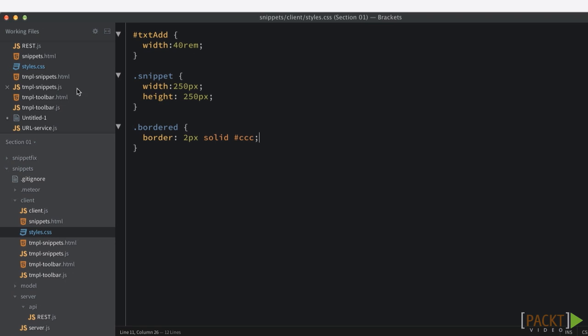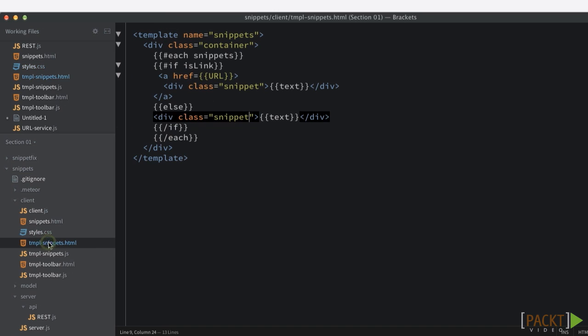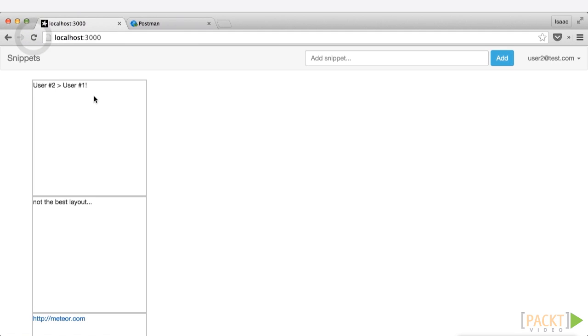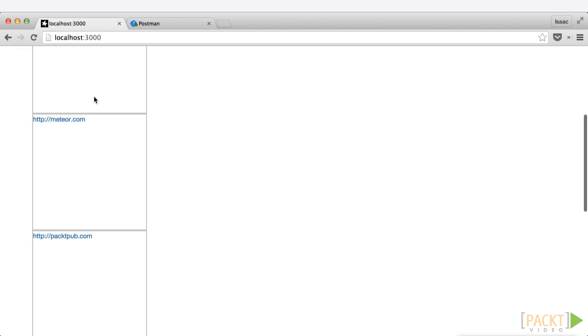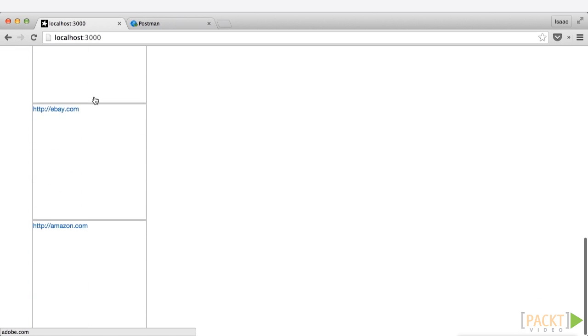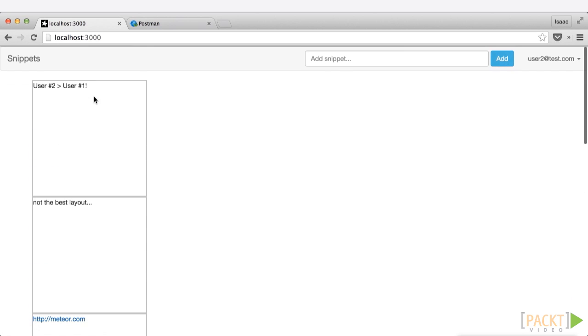We're now going to want to add that border to our existing HTML. So we're going to go into tmpl-snippets.html, and here inside of our div class snippet, we're going to add the bordered property to each of those. Just like so. Right, so now they should have a border and they should take up all the properties of that CSS. Let's go ahead and refresh our page and see what that looks like. Scrolling up and down, we do see that we've got the right structure. We've got a nice square and gray pixels.